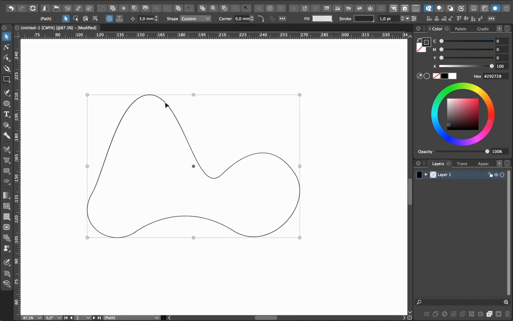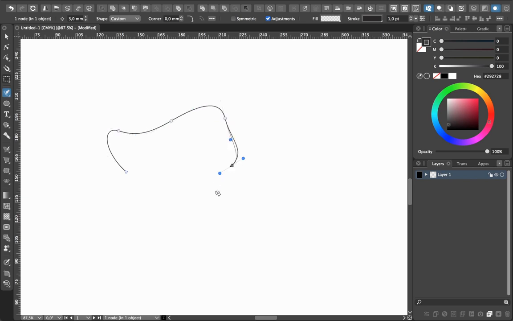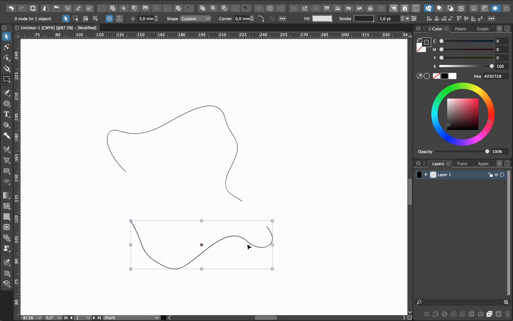After that, you may want for some reason to open or close a shape, or just join some shapes. So I can do a random one. This is the first one. I still have my tool activated. I just press command and click somewhere else, and so I will make another independent curve. And let's say that now I want this to become only one curve, so I would go close.